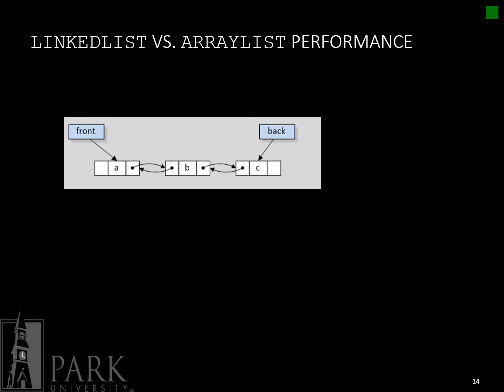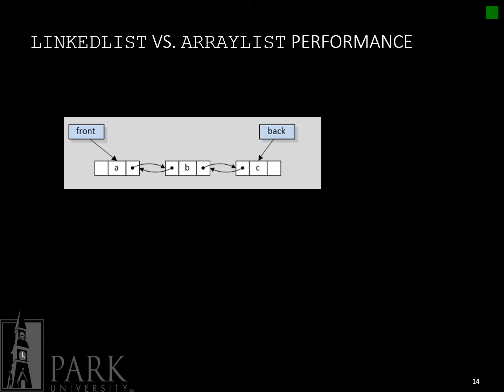Once an element has been found, it's easier to remove it from a linked list because we just have to change a pair of references than it is from an array list where we have to shift all the elements to a lower array index. However, finding an indexed element is much slower in a linked list than an array list because instead of jumping right to the index position, which can be done with an array, the computer must step in or count from either end until the step count equals the index number, assuming we're starting from the head, or equals the length minus the index number when we're starting from the tail.